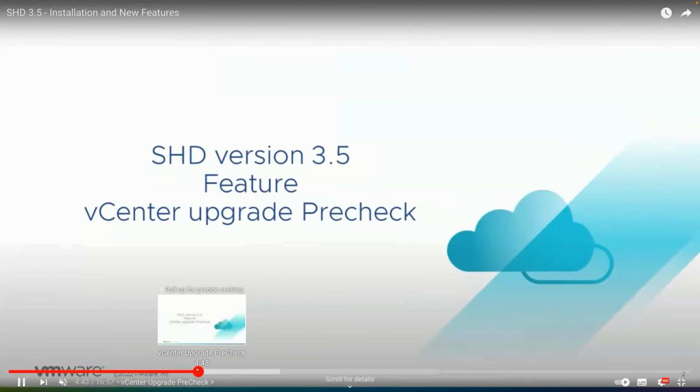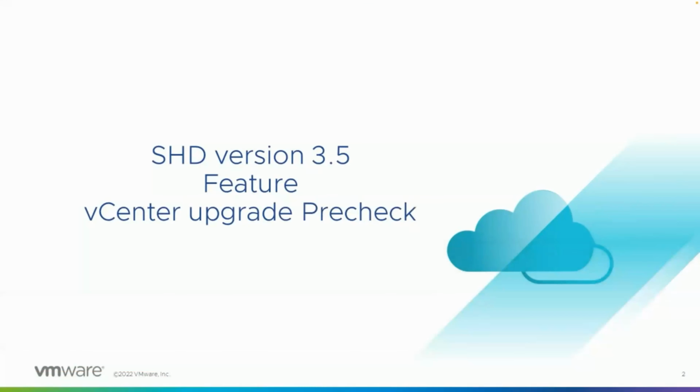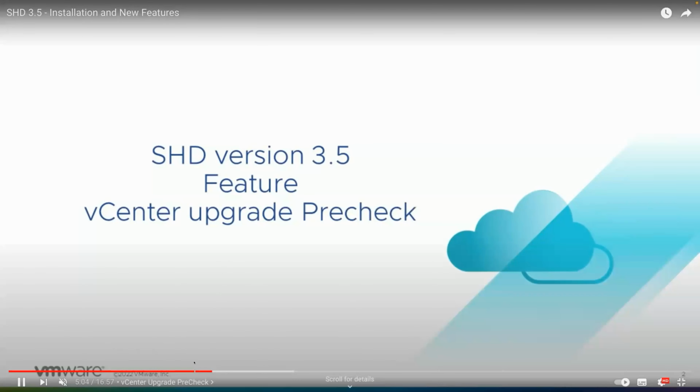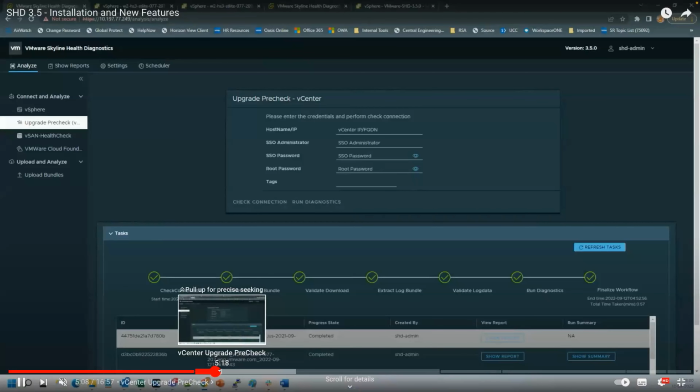So we provide pre-upgrade checks as well, right? Because until 8.0 these pre-upgrade checks were not built into the environment, and the customer feedback we got was that even after we release, there are some failures, and customers want to know whether it is safe for them to upgrade or not. And if there are any upgrade related issues, those can be identified with SSD. That will help you to improve the reliability of the upgrades, right? So you can execute pre-upgrade checks, health checks, and any of the diagnostics.